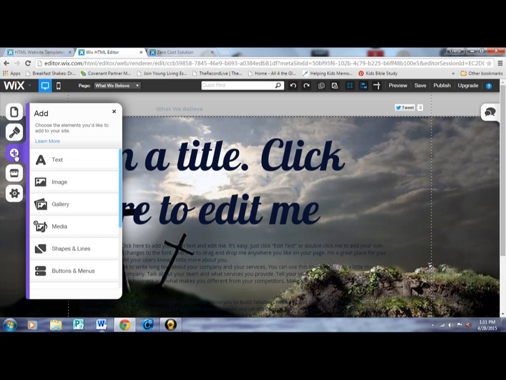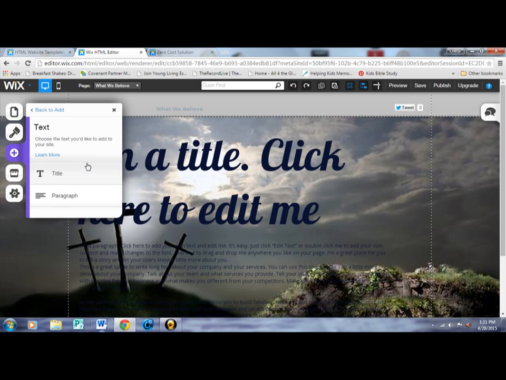Now let's go to add. These are the different things, not all of them, but these are the different things that you can add to your page. The text, if you want to add a text box, you would just select text, and you can choose the title.